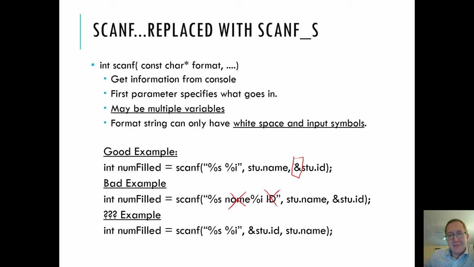What's wrong with this? Well, this is taking in a string and then an integer, and now I have a pointer to an integer and a pointer to a string. I'm not actually sure what this is going to do. I'd actually have to run the code. What I would hope is that it would yell at me because the parameters don't match. I have a string and an integer, then an integer, and then a string.